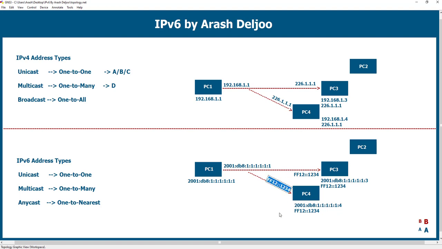This means we send the traffic to PC3 and PC4 simultaneously with only one packet. Again, we send the traffic with the unicast IP address of PC1 as the source, but the destination is the multicast IPv6 address.